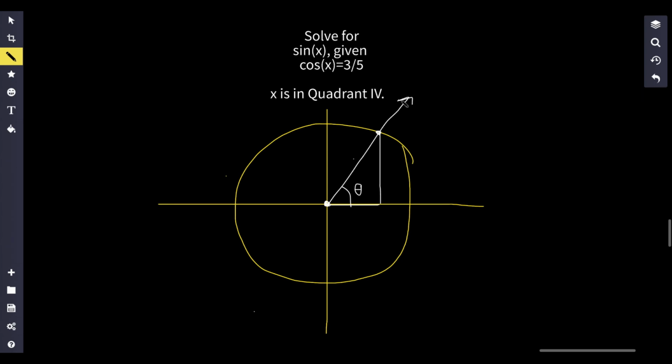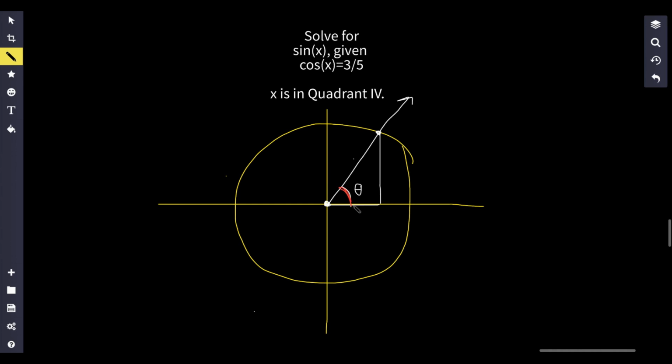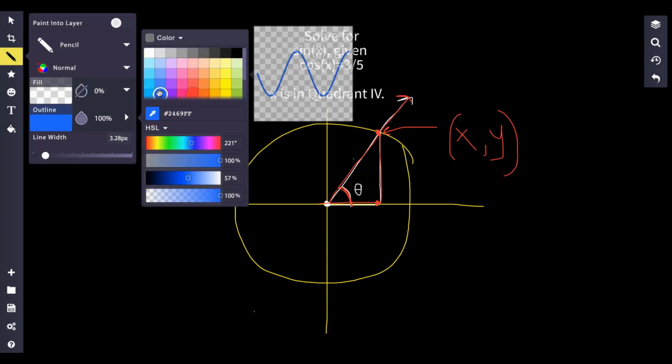Now, when you create an angle on it, so this right over here is our angle on the unit circle, you have to draw a ray to create this angle. Now, this ray is going to intersect the unit circle at some point. Let's just label this point x comma y. Now, what we're going to do is draw an altitude down from that point. So now notice we have this right triangle.